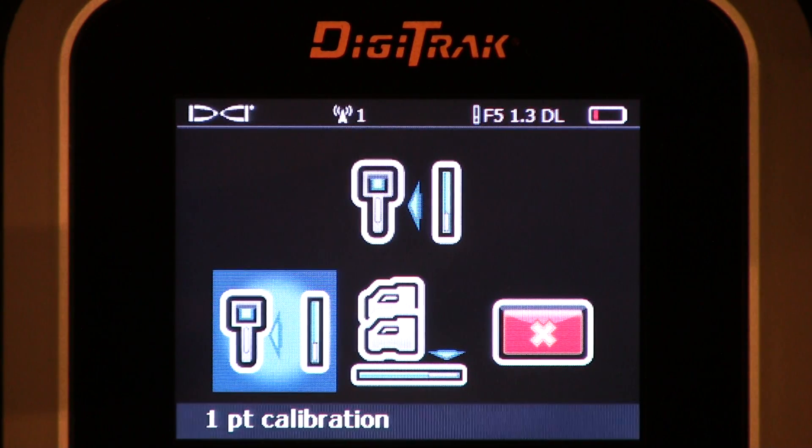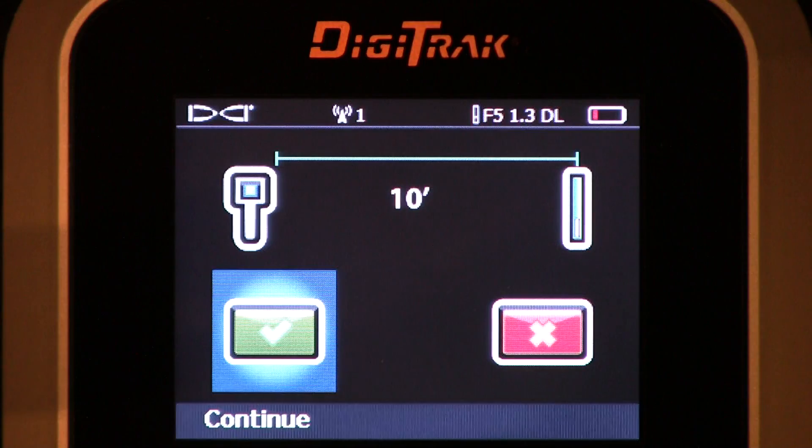The 1-point calibration is the calibration you will do 99.9% of the time. We'll go ahead and click the trigger. This graphic shows you the relationship that you need to have before you calibrate. We have 10 feet from the inside edge of the handheld receiver to the middle of the transmitter. If you want to track it in the housing, you're going to want to calibrate with the housing. Ensure that you have that exact distance — 10 feet, or for metric users, 3 meters. Also verify that you're calibrating in a clean environment, free of background electrical noise, free of passive interference: rebar, mesh, steel pipe.